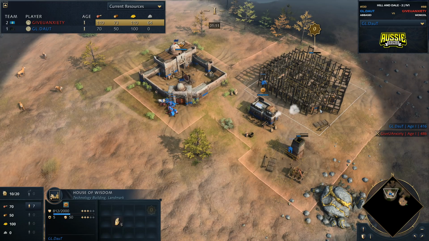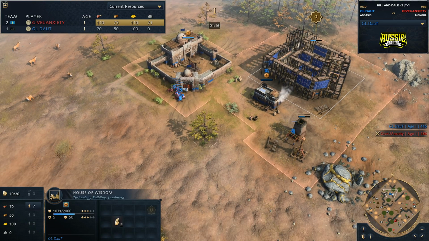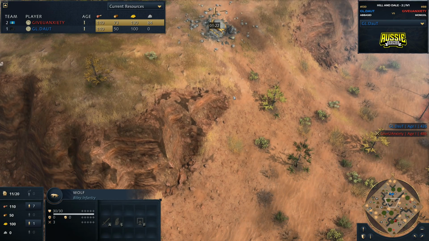Starting off with a single scout. Going to be dropping down that House of Wisdom now. And this is quite a good map for the Abbasid dynasty, primarily just because of the way that you can wall it. So, you just one wall here, one wall back here, and then a wall over at the front.